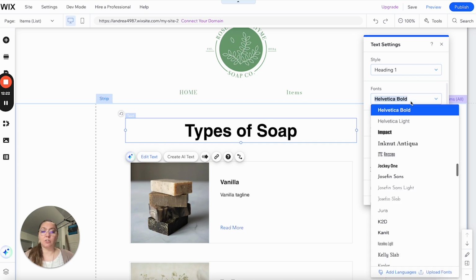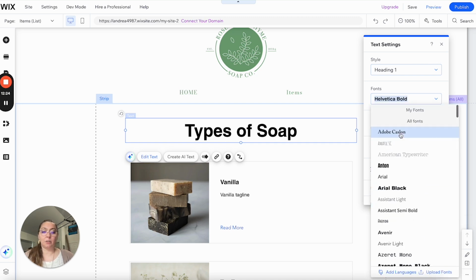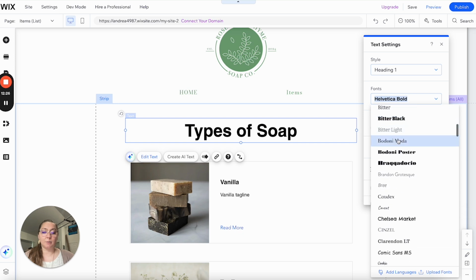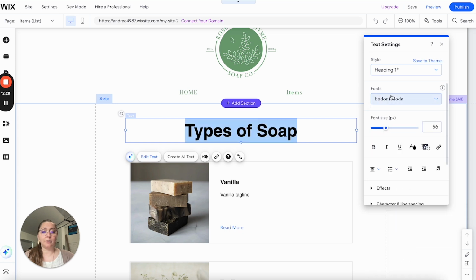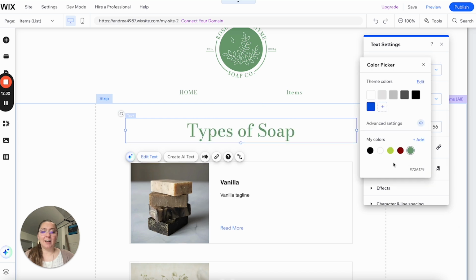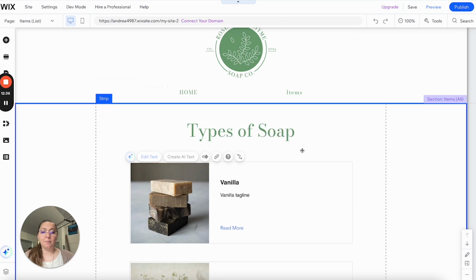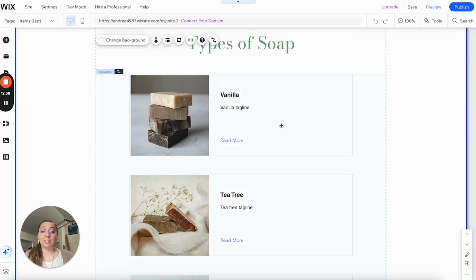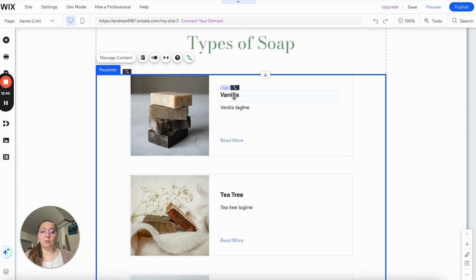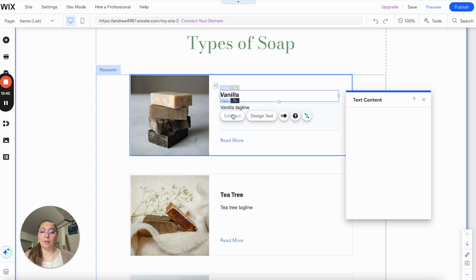And then you can change the font to whatever font you want it to be. I've been using Bodoni for other things. Oh, you want to make sure you highlight the font. And you can change the color, and a bunch of other edits are available in here. And now when you're ready to change the different items, you only have to change one of them.